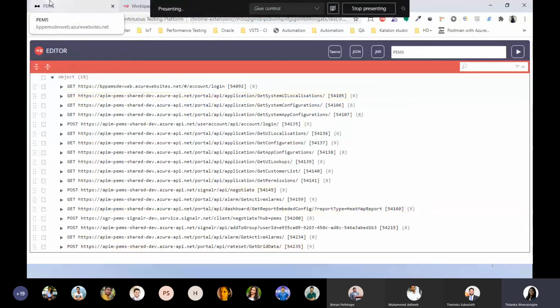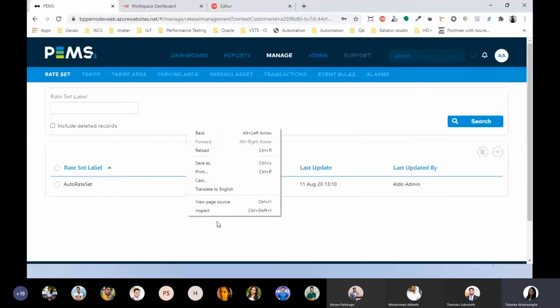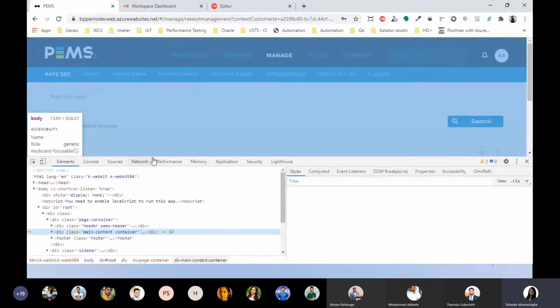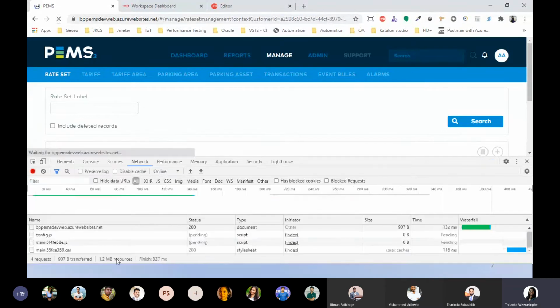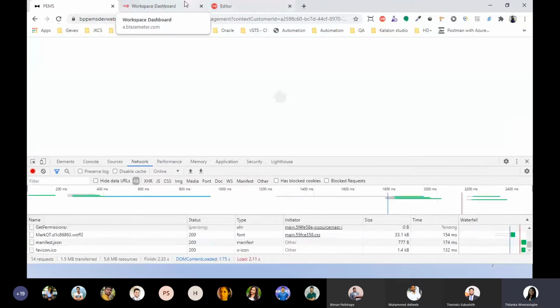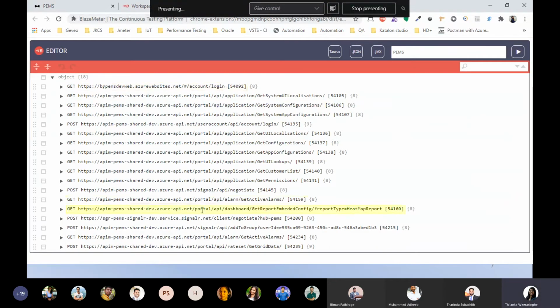How you can verify is, in here you can see the network tab. Whatever details appear in the network tab should be recorded here.